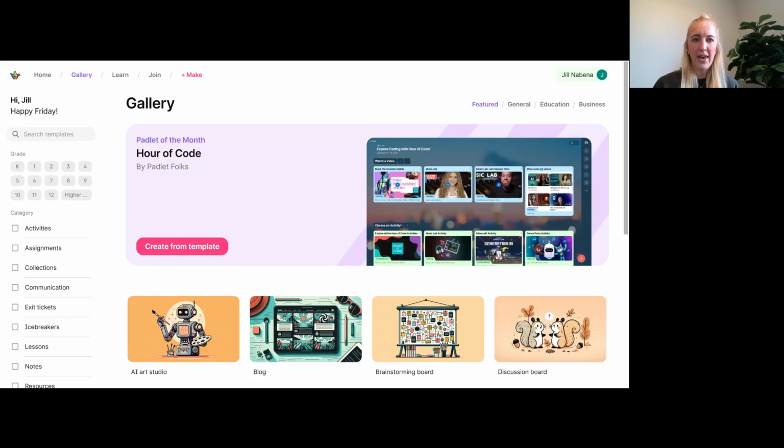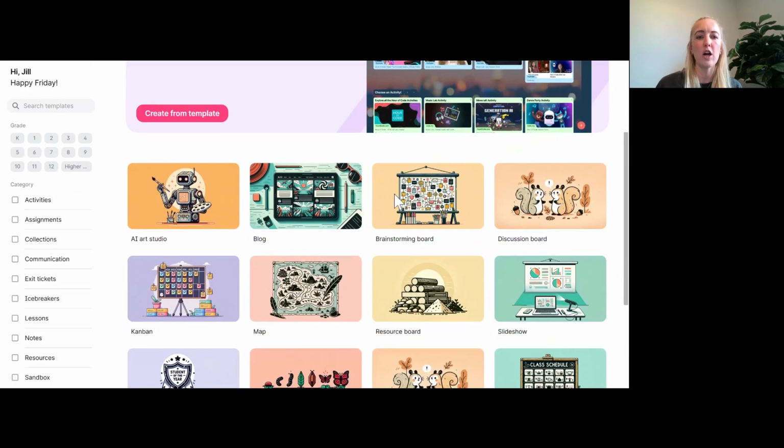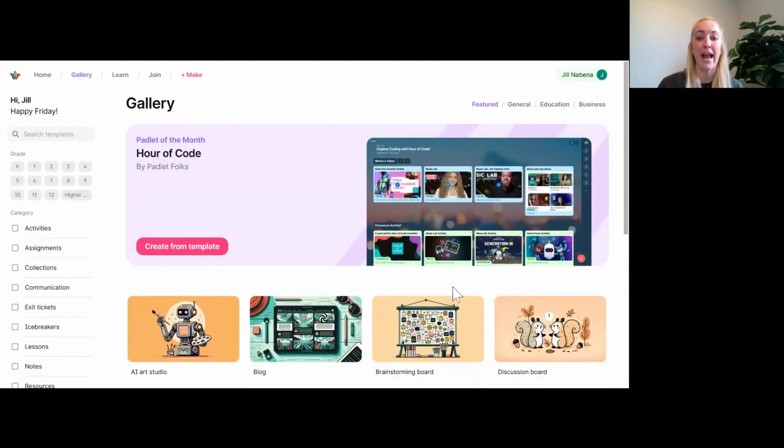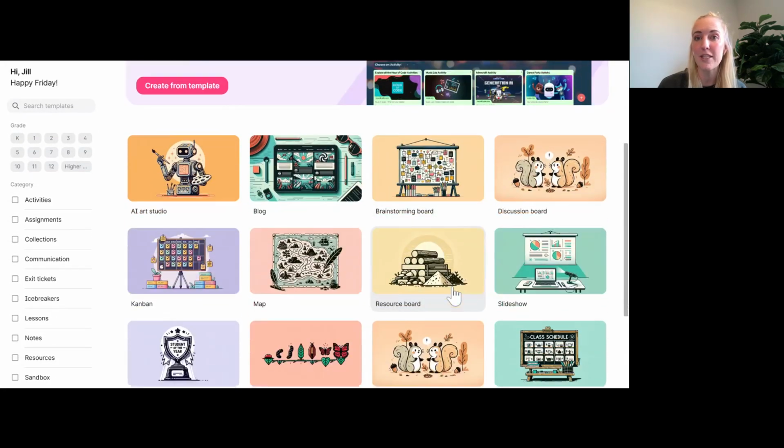So let's get started. Okay, so the first thing we'll do is just go to Padlet.com. That simple. You'll need to create an account if you have not already. And of course, create your account with Google so you don't have to remember 9 million passwords. Thank God for logging in with Google. So you're going to log in and you're going to be super excited right off the jump. You'll be like, whoa, look at all these awesome templates. But I'm here to break your heart because 99% of these templates are paid.